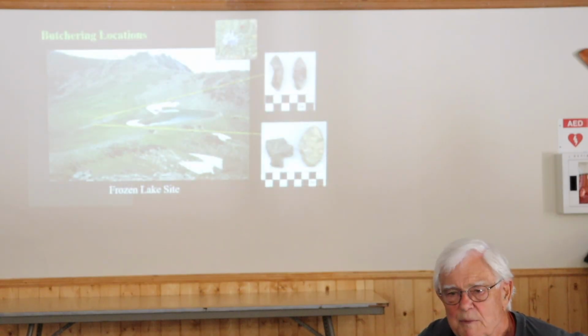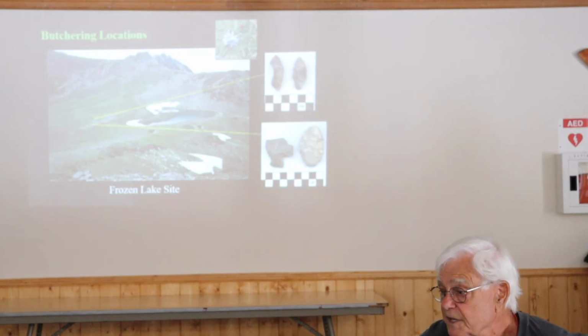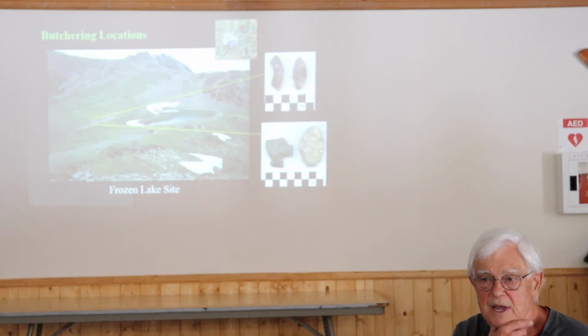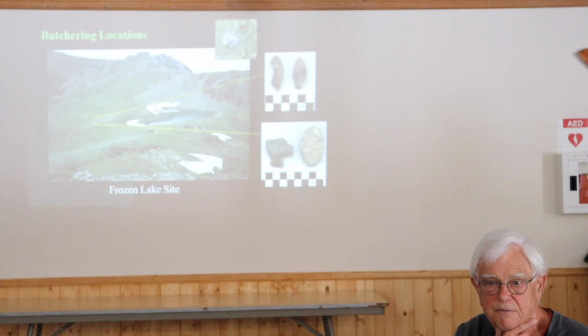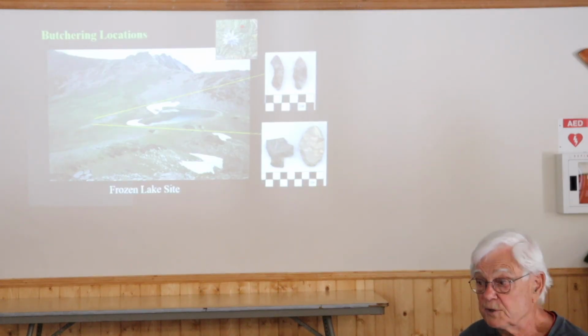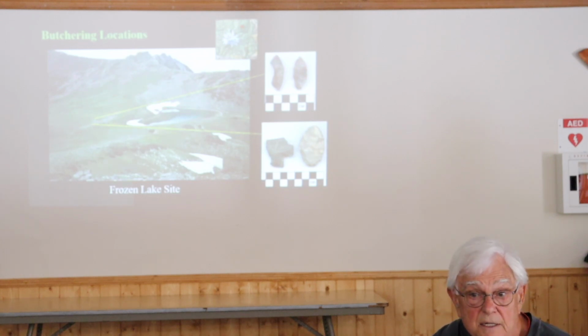Butchering locations, probably the classic best example in the park is Frozen Lake. So those arrows you see here, the yellow lines, are pointing to actual locations. If you're working up there and you're going to take your time to go off trail, I don't know how much is permitted, but employees do, don't take anything, but you will see chipstone material, which shows like this, and foam materials. Most foam materials have been collected and are in a curation facility at Mount Rainier National Park, so they're not visible, but there's quite a lot of material up there. And people walk through that every day.